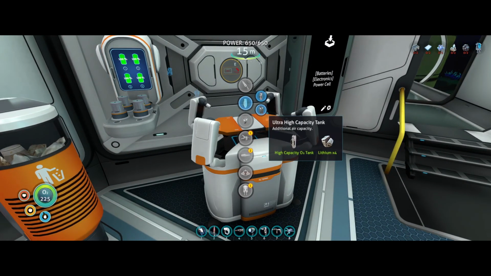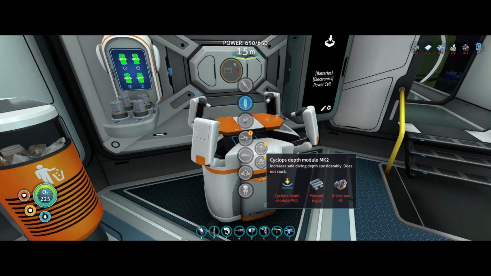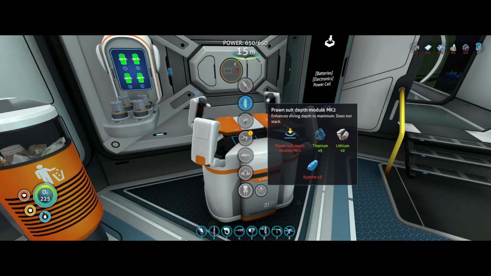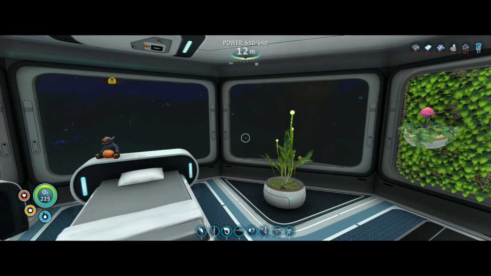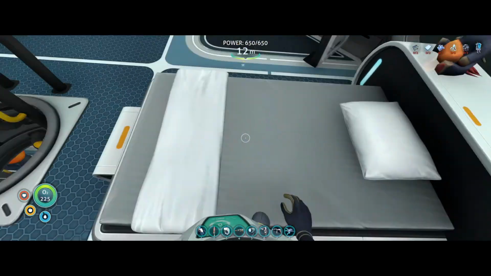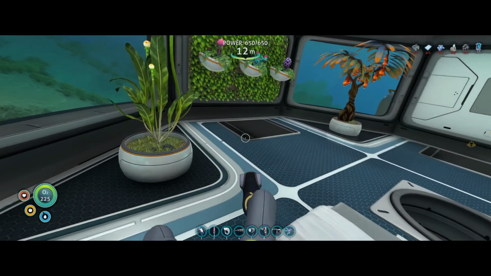I can make another ultra-high cap tank if I wanted to. There's no need for that. And of course, the depth module. Definitely can't make those yet. Propulsion cannon, I'm good. Yep, so we don't need to make any of those either. Can I sleep yet? Yeah. Take a snooze. Oh, I need to take off that pinned blueprint of the prawn, too. I don't need that anymore. We already made it.